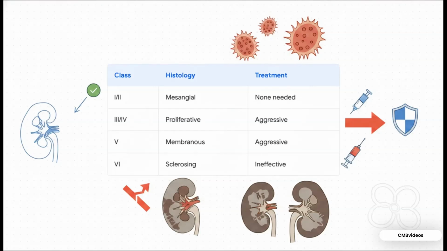To manage this beast, clinicians look straight at the renal tissue using the International Society of Nephrology classification playbook. Now, classes I and II usually don't need targeted nephritis treatment, but classes 3 and 4, those are the proliferative forms, and they carry a massive risk of end-stage renal disease, requiring aggressive immunosuppression immediately. By the time you hit class 6, unfortunately, the damage has turned into irreversible scarring.